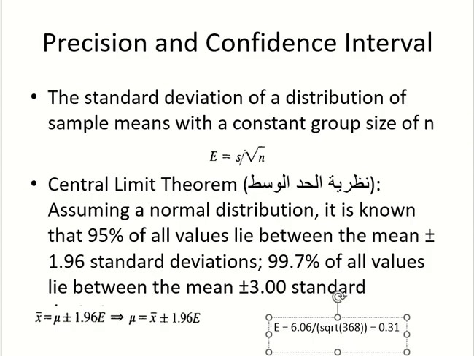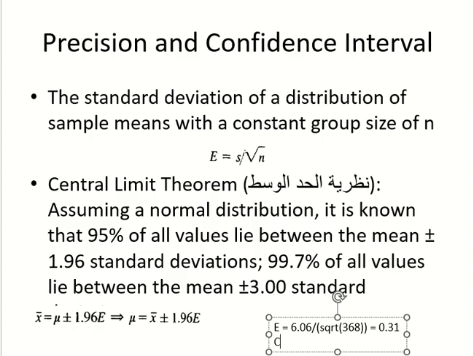Then how much is the range for my data? The 95% range, the 95% confidence interval of my data. You see the mean, you have the E, and you will use 1.96 because we are talking about 95%. How much? Yeah, plus minus. You will give me the range, right? Yes, the range.